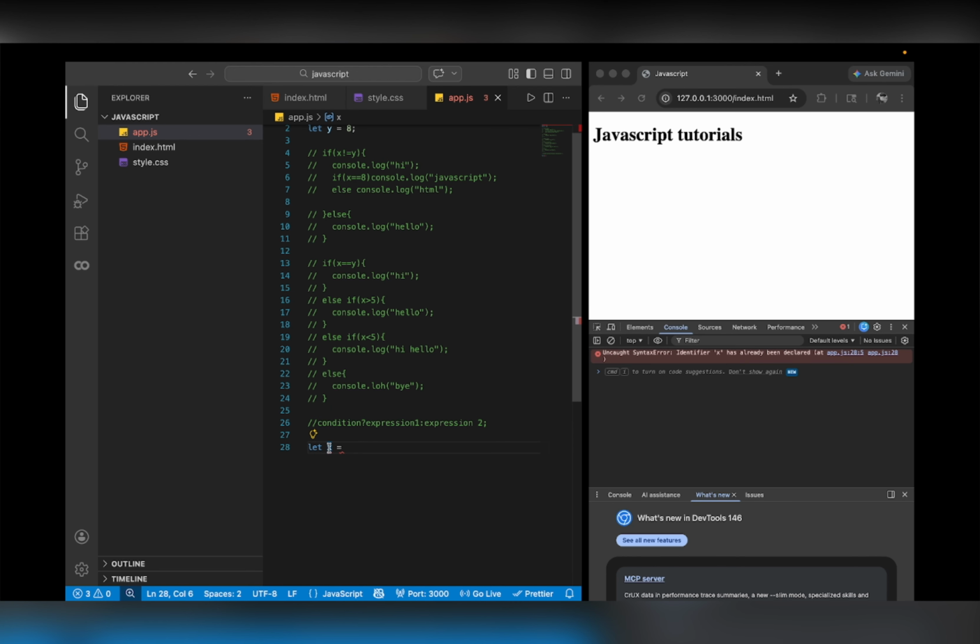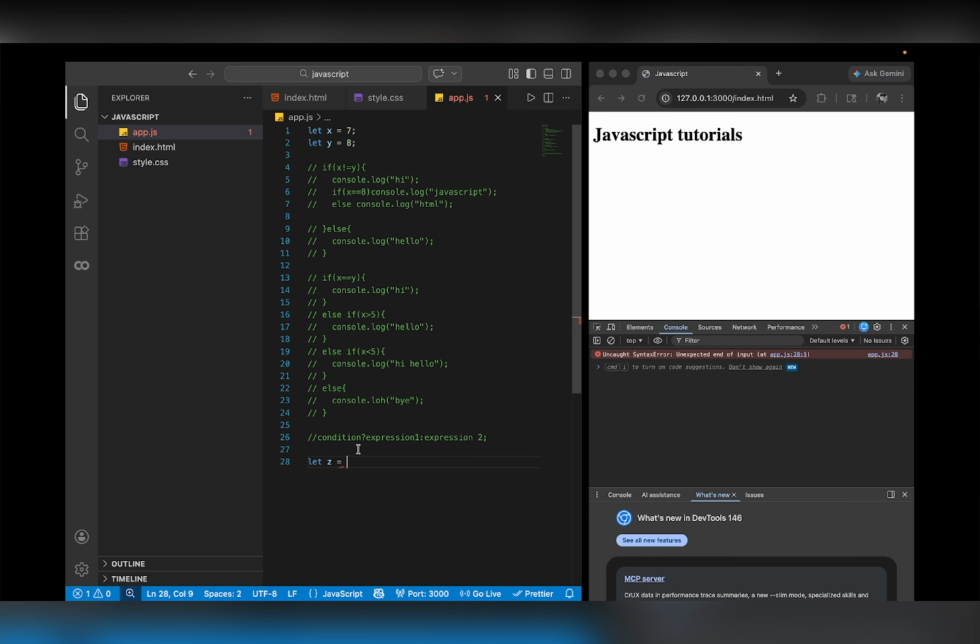We have already declared z. Let z equal to, now we will write the condition: is x greater than y? Question mark. If it's true, then the value of z will be x. Otherwise, the value will be y. Let console log z.